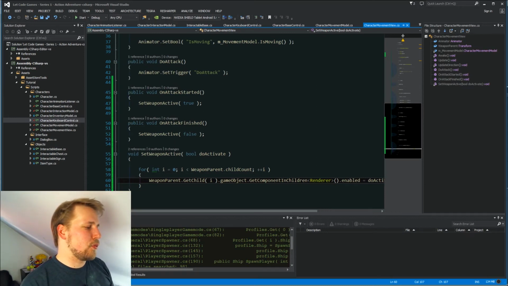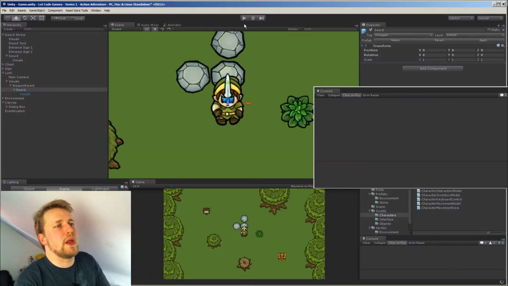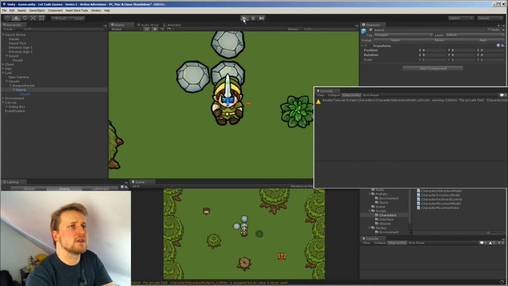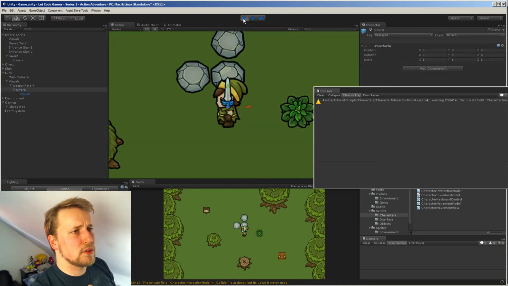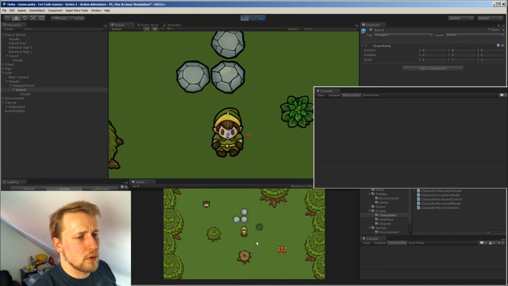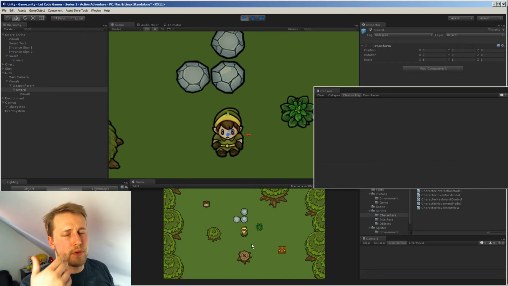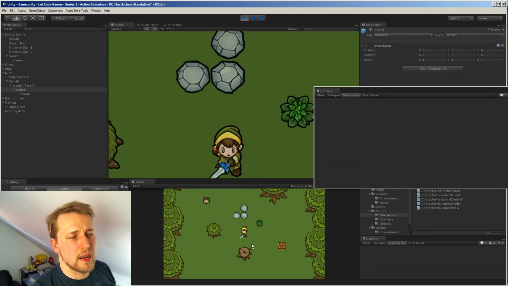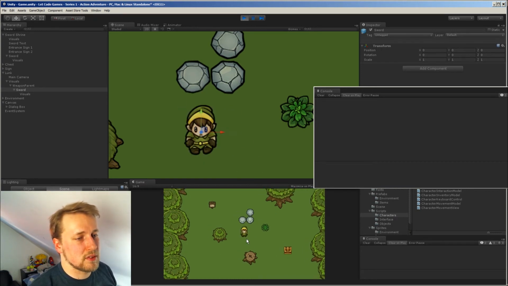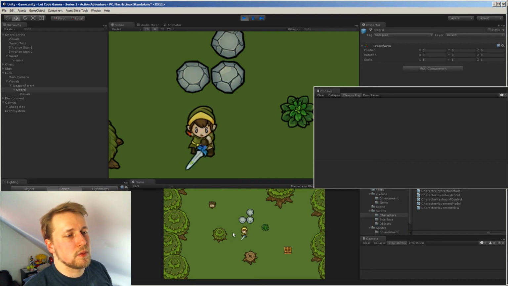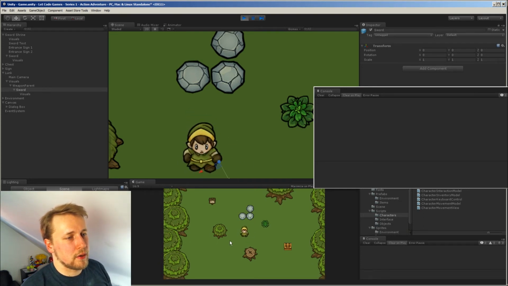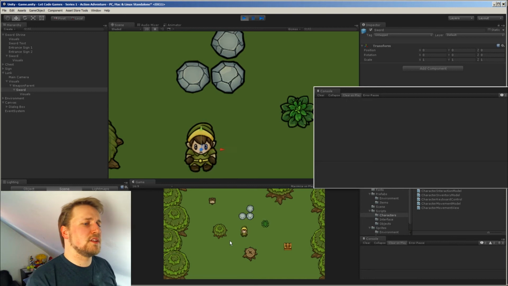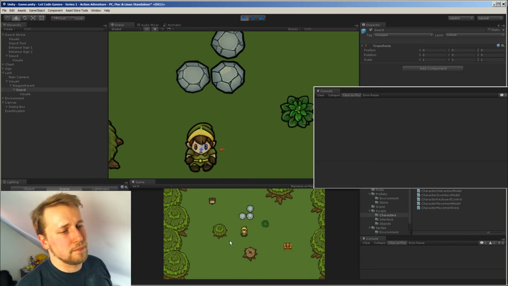But the problem with this method is that later on maybe we have a weapon that has multiple different renderers, so this is not a very robust method, but for now it at least works. And then I'm going to figure out why I can't call set active, and we can do this next time, because I don't want to spend too much time on finding the bug here. Okay, so let's use this for now, and it looks pretty good actually.